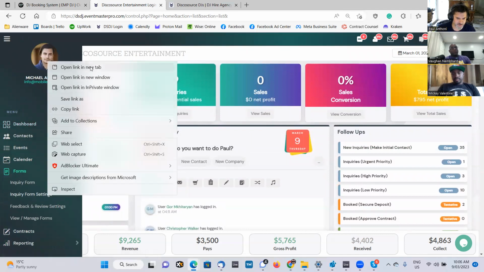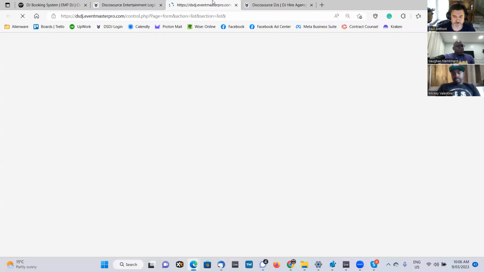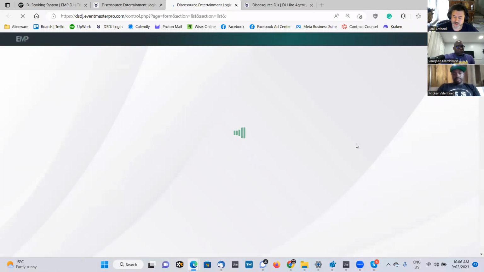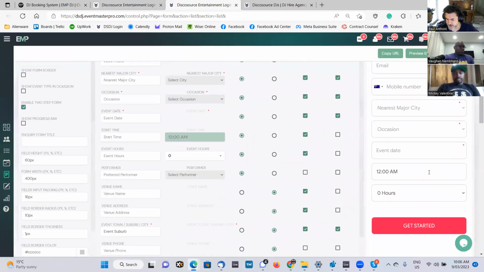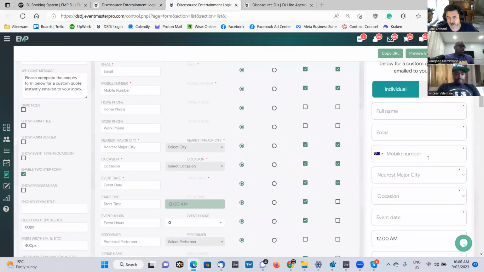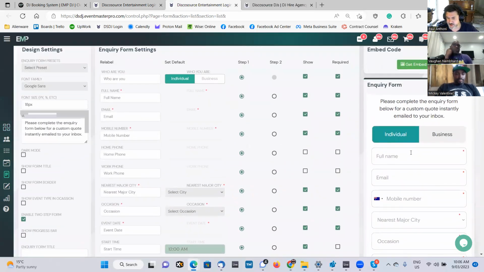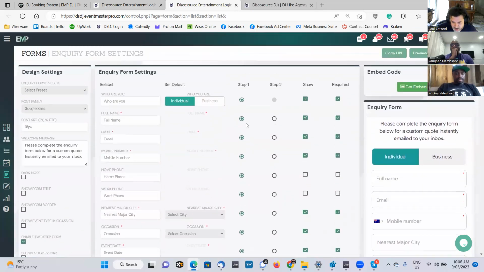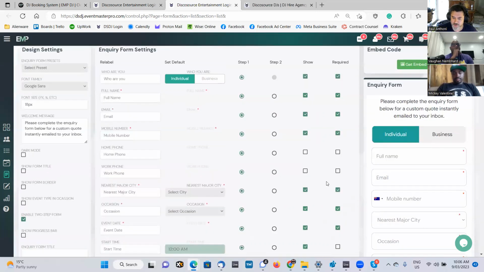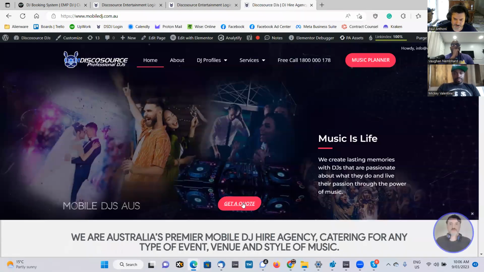At the inquiry form settings, we can design this inquiry form here and even make it a 2-step form. And you can completely change the design of this and make it look really nice with your website. Like we could change the background color or image or the fonts and everything. But essentially we say what's on step 1, what's on step 2, what we want to show, and what is required or not required. But then we embed that to our website.